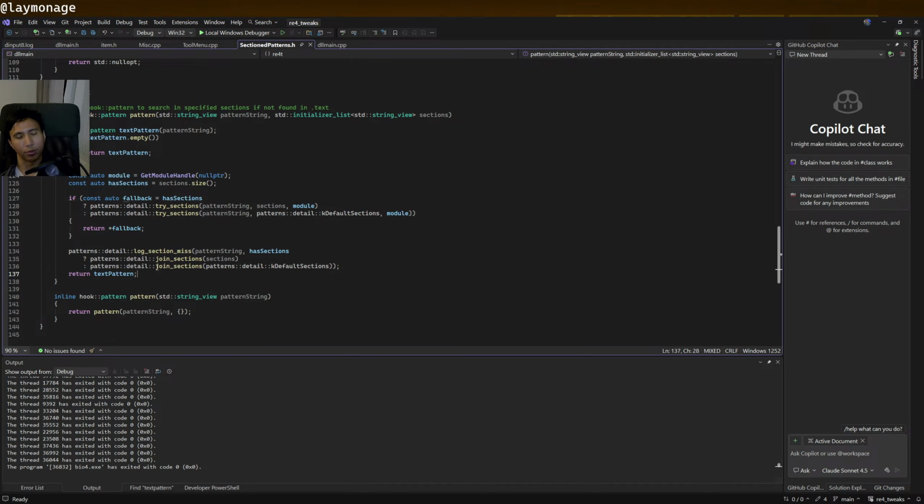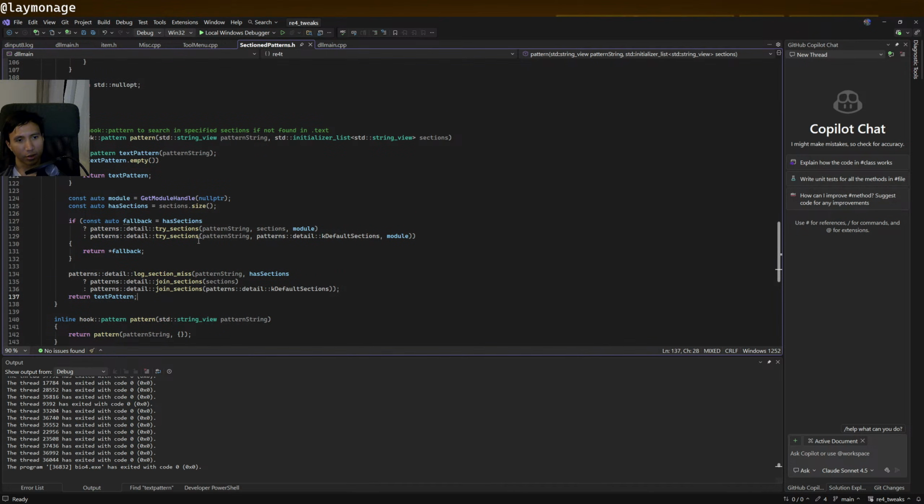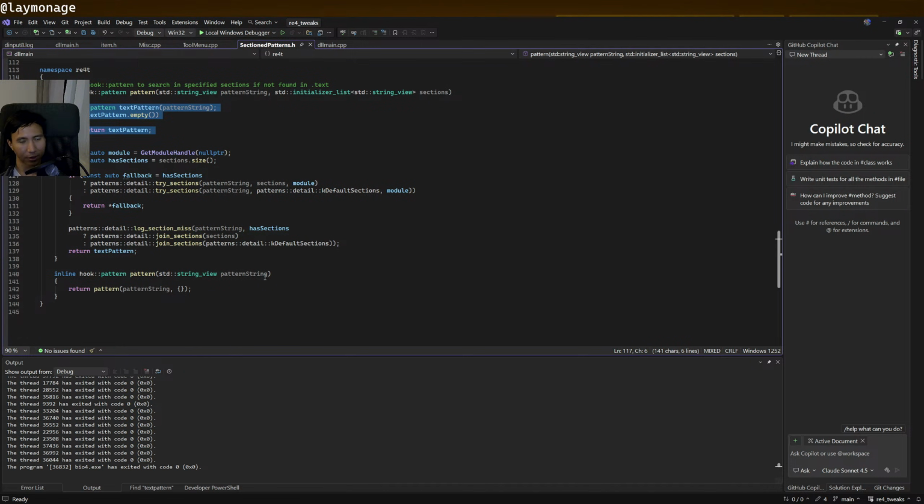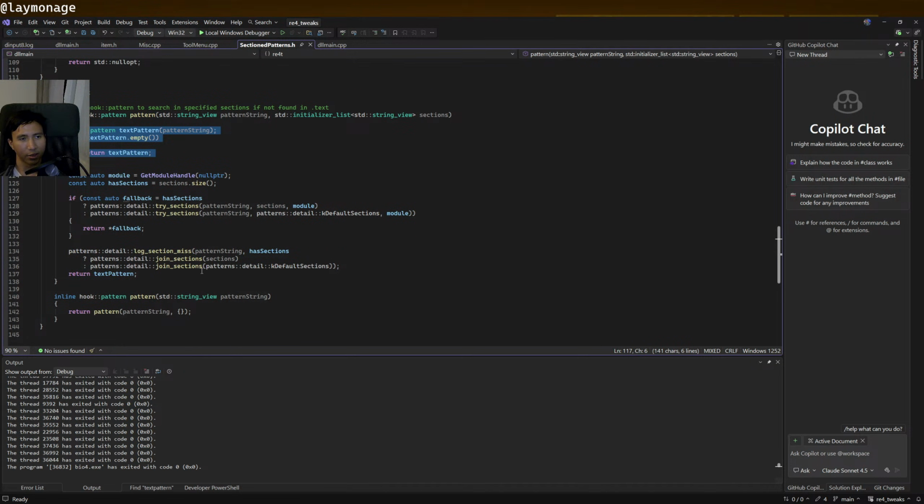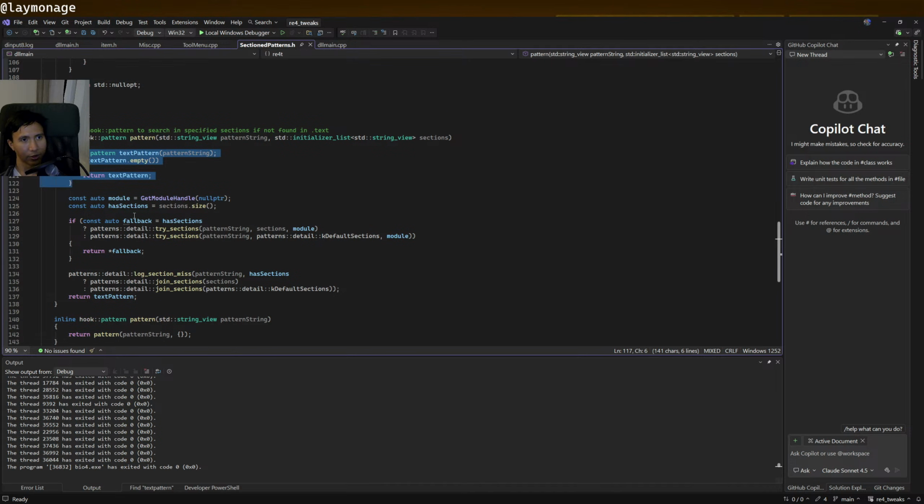Otherwise, you look for these specific sections. Actually, I think we should just do that in this single argument version.